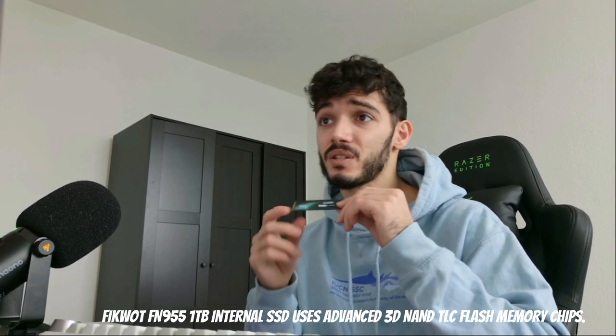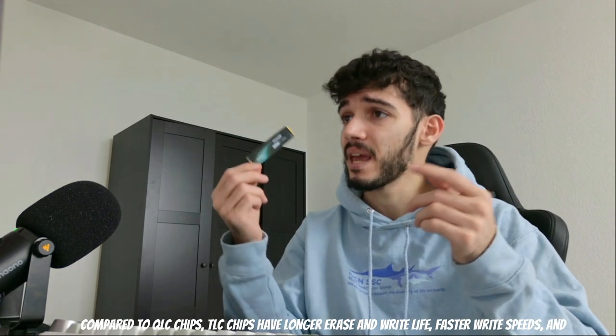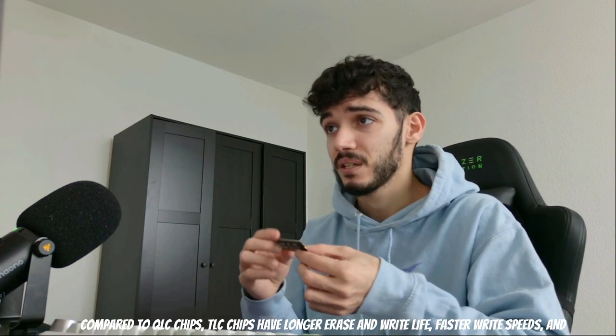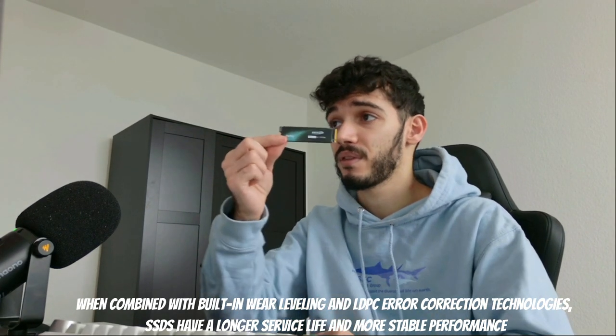I will show you right now a quick picture about this one. It's going to take just a little bit of time to get all my things on this one. It can go from zero to 60 degrees Celsius and it's one of the best NVMe SSDs so far. It has a graphene heat dissipation sticker, which is such a good sticker — I love the design and everything about it.